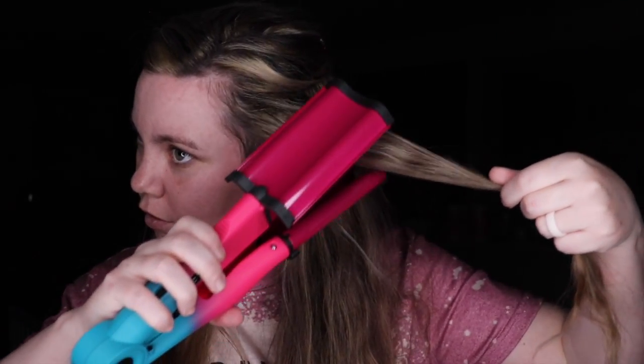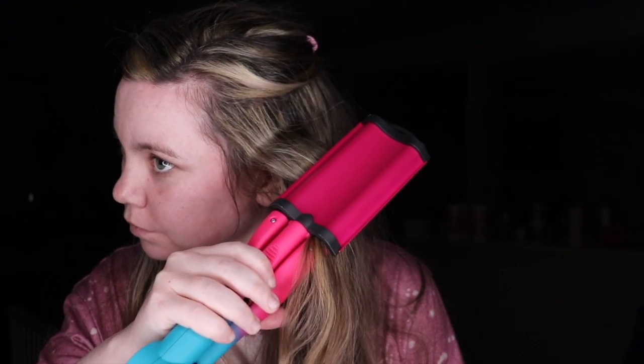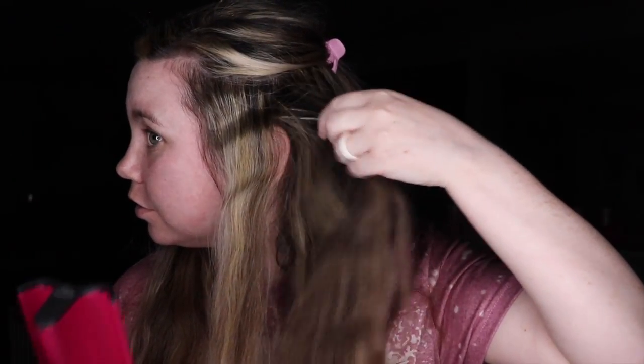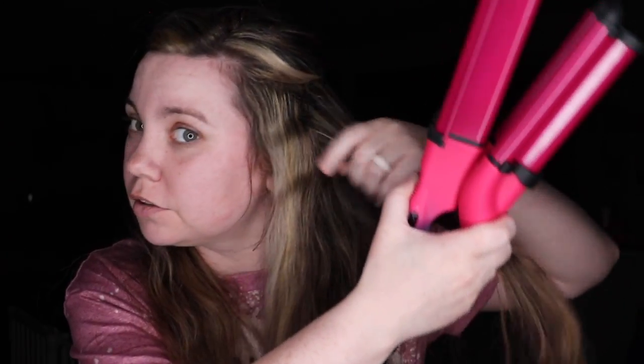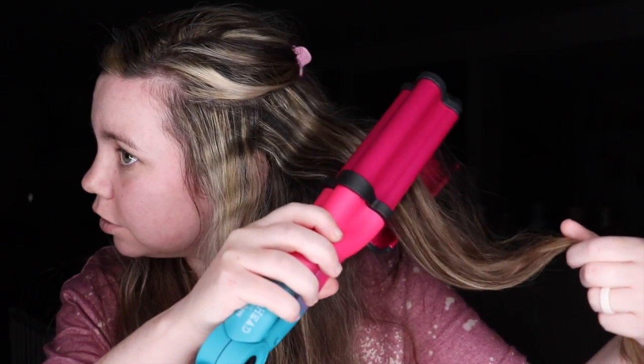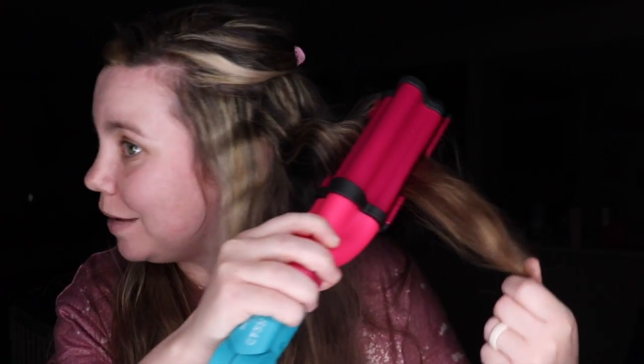Maybe I'm not holding it the right way. I feel like this isn't. I'm gonna try it this way and see. I feel like this isn't doing a very good job. What am I doing wrong here? Oh man, I'm gonna turn up the heat a little bit more. My hair should be. I just want those mermaid waves. That's all I want.